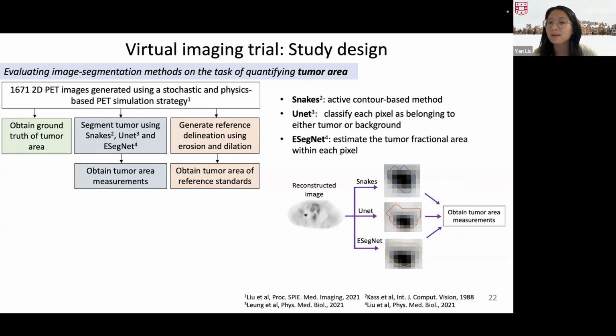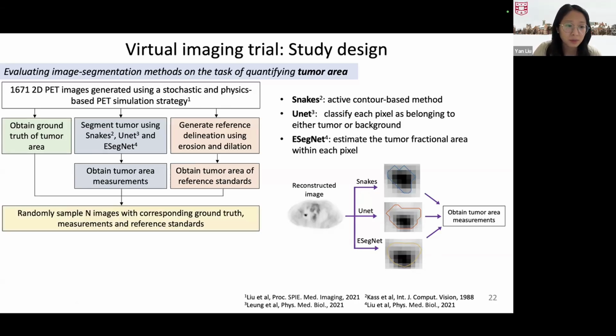And the last one is the recently proposed eSegNet method, which estimates the tumor fractional area within each pixel. Here is an example of using these three different methods for segmenting out the tumor in one of the PET images. With these three methods, we can obtain all the measurements for the tumor areas.